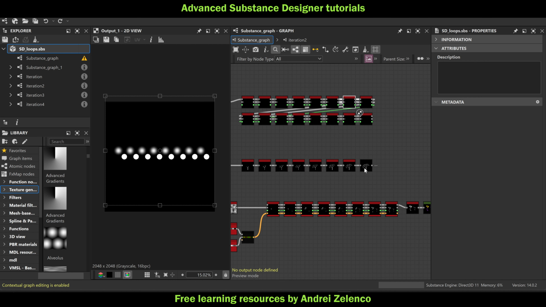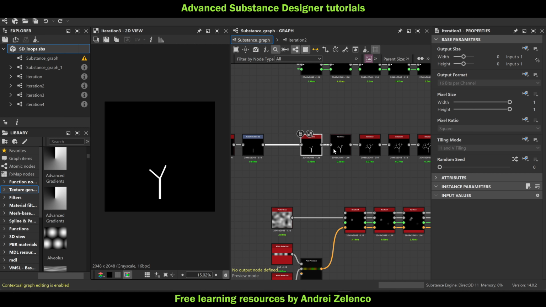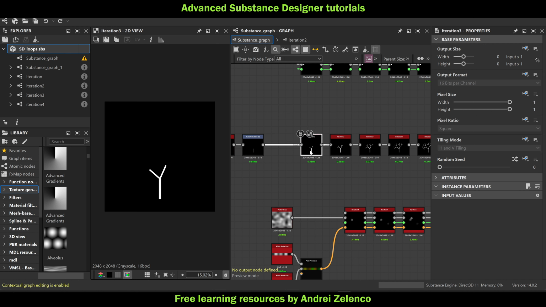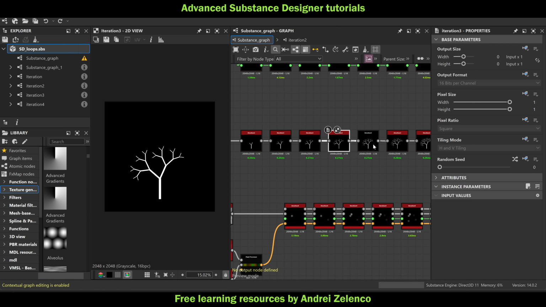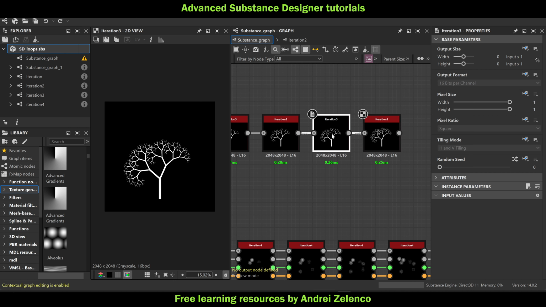Then we have a similar system, but this allows you to create fractal tree-like structures. So you're taking in just a single rectangle, and then you copy it twice and add this to the original rectangle, and then you keep doing the same operation, and the tree grows more and more complex. And what's happening inside is really simple.